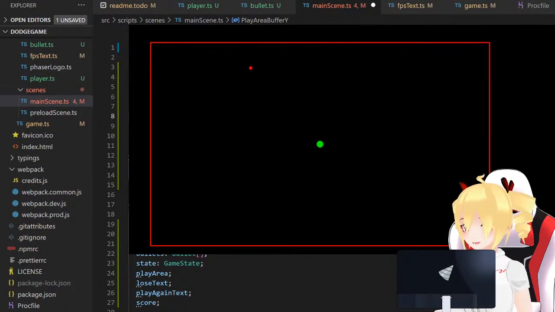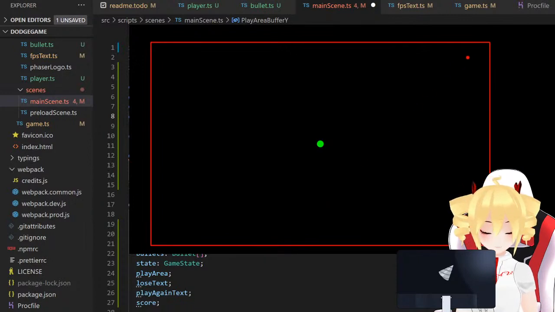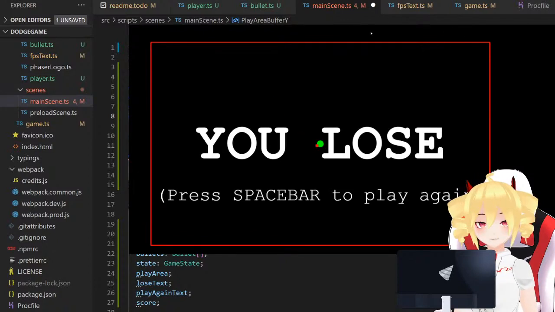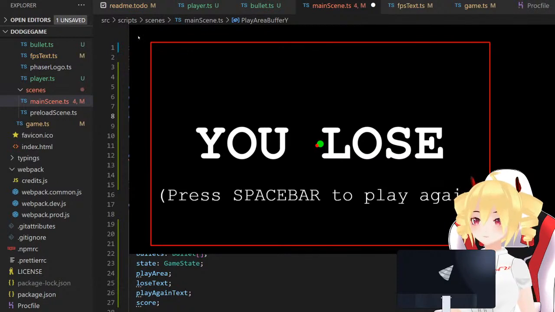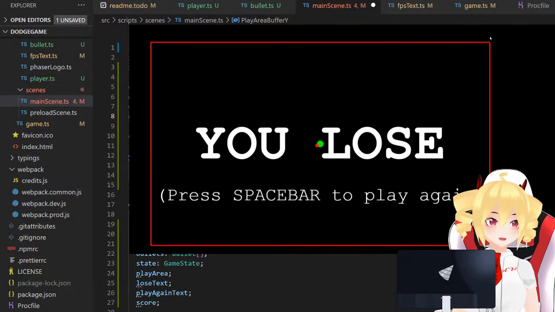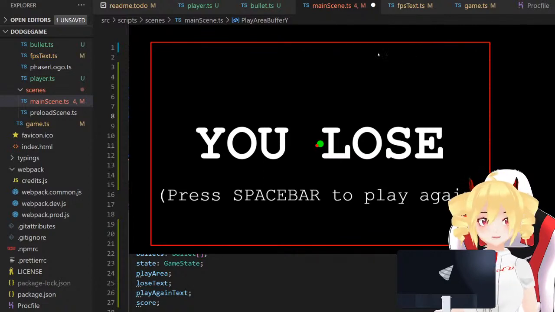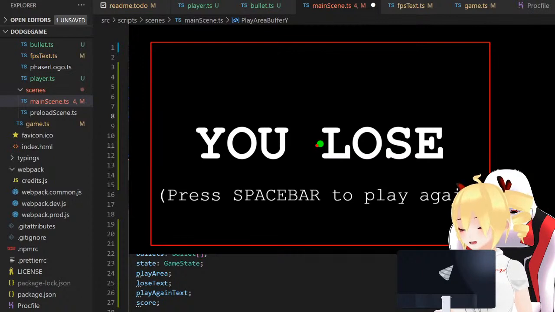Oh, you can't see me pointing. Let's see my mouse? Yeah. So I want to have the score up here. So that's going to be buffer plus the width minus some amount. Or I can right justify it, and that'll get what I want.